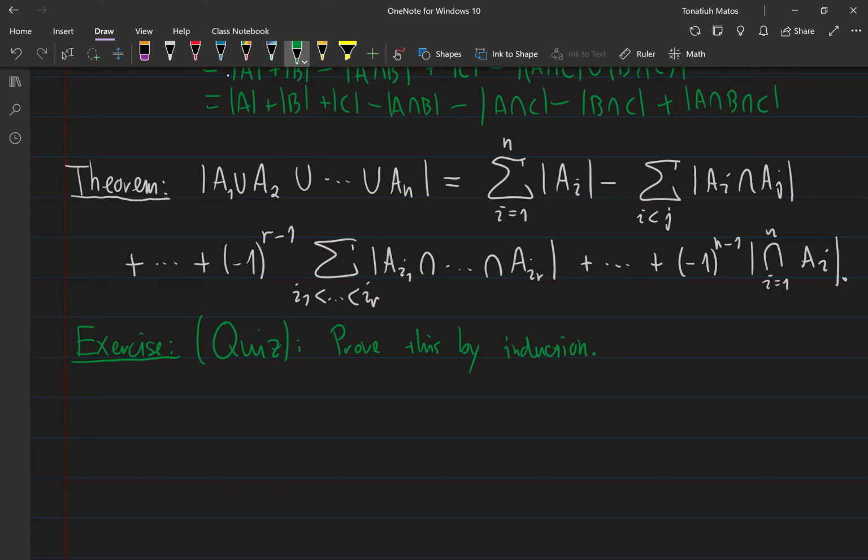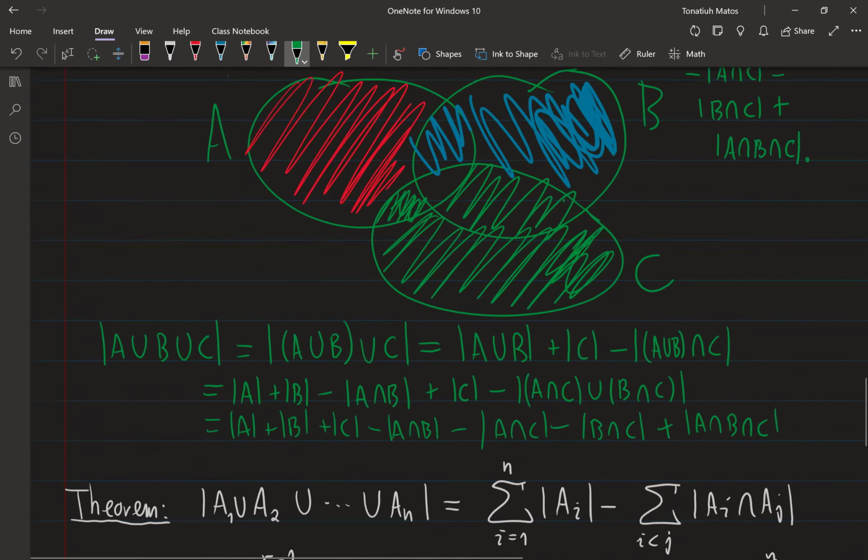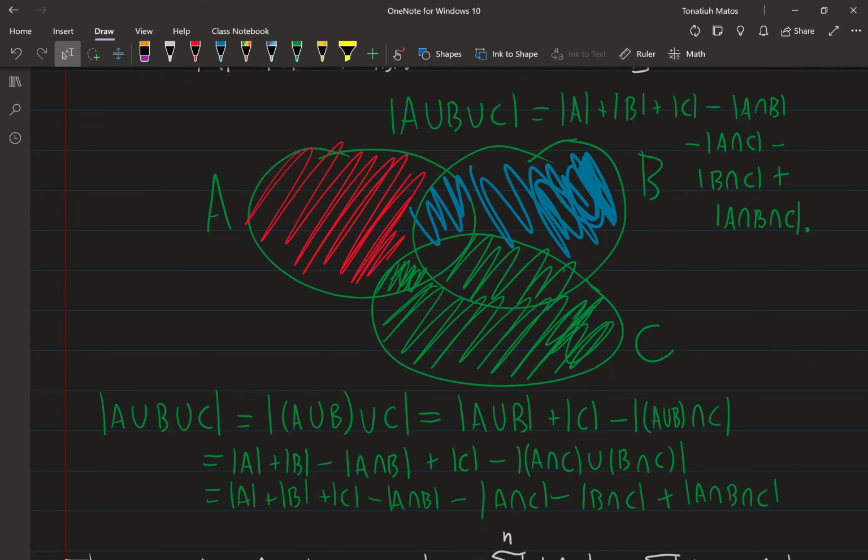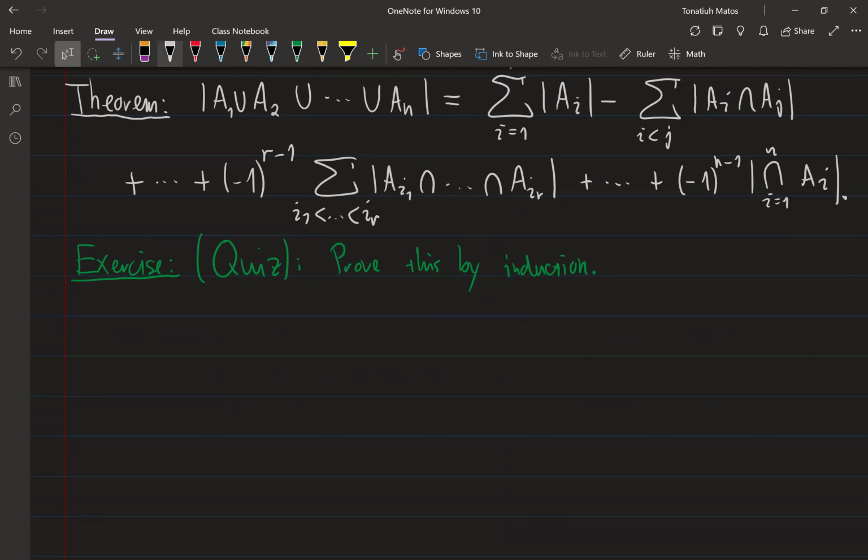Now, how would you not prove this by induction? You would have to do some intuitive argument where you count the sizes of the sets on both sides and see that they're equal, and convince yourself that this makes sense for any number of sets. But I think that the example I gave with 3 sets covers enough intuition because there's no point in being overly confusing. So let's just leave it here.